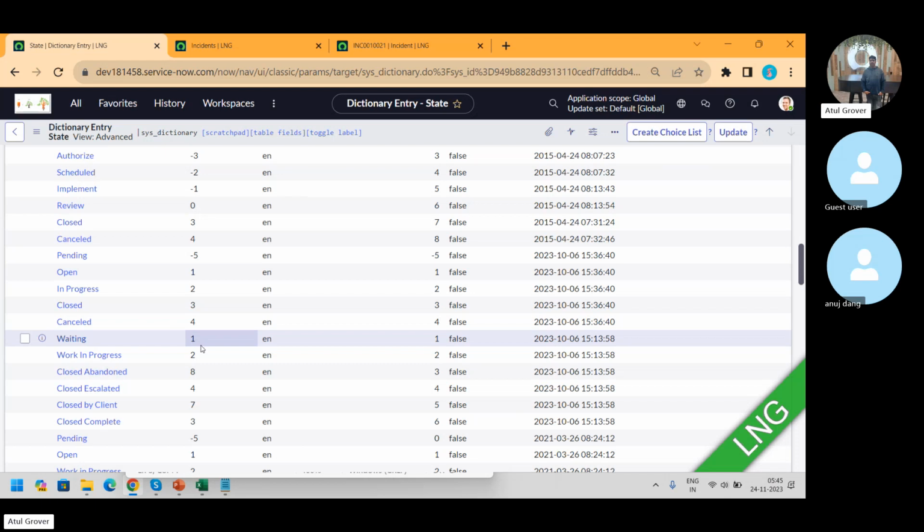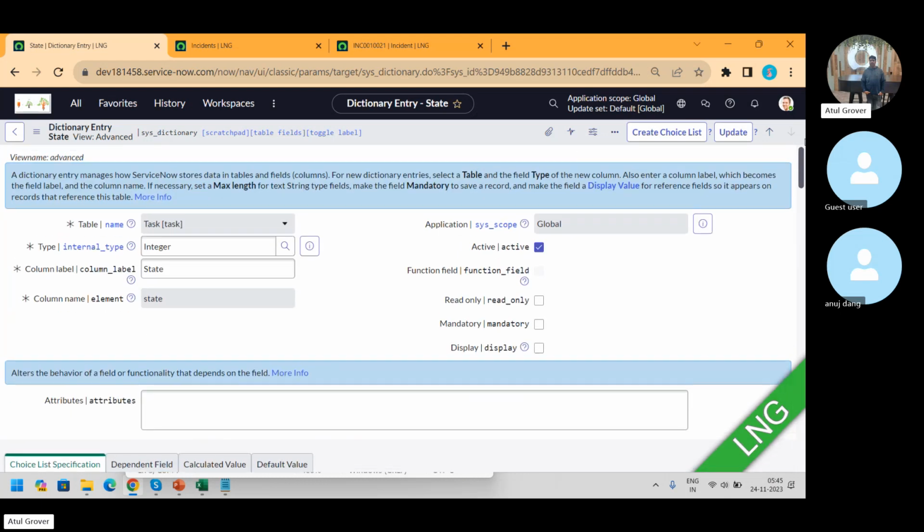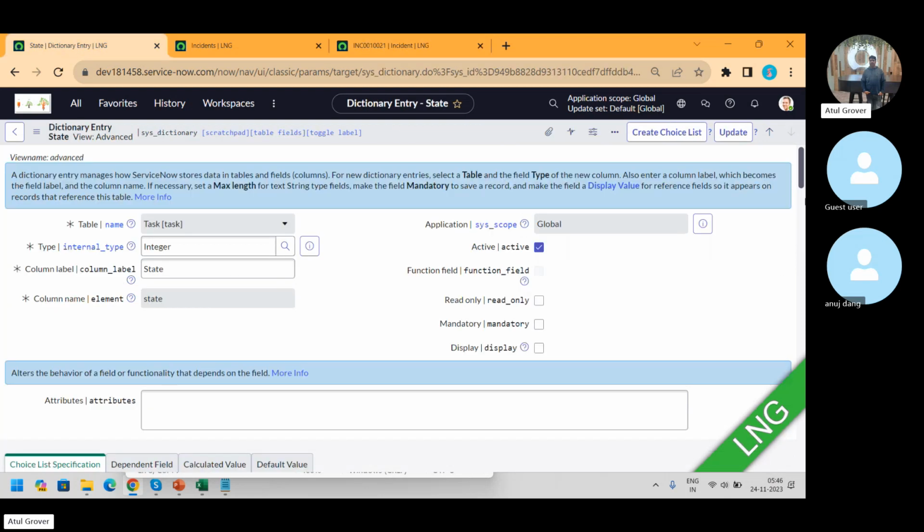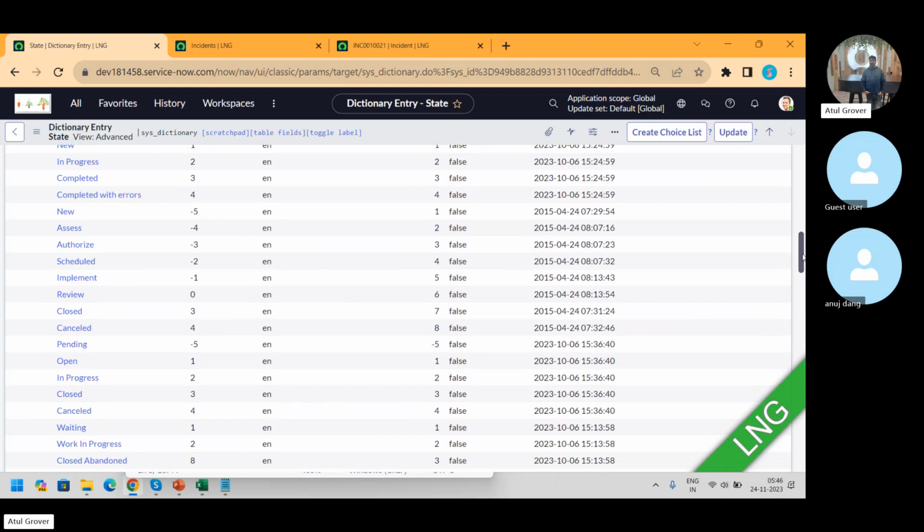And there is syncing happening. If you notice this part, this is an integer value, not the choices value. This is important to understand that in the task table, I have state as an integer, but here I can see it as choices. If you are interested in going to the architect side, then it is important for you to understand that the two fields get synced with each other.